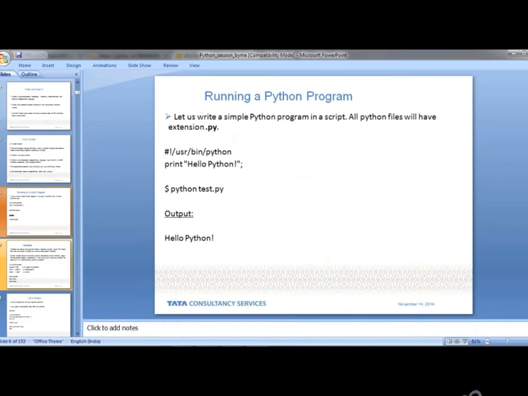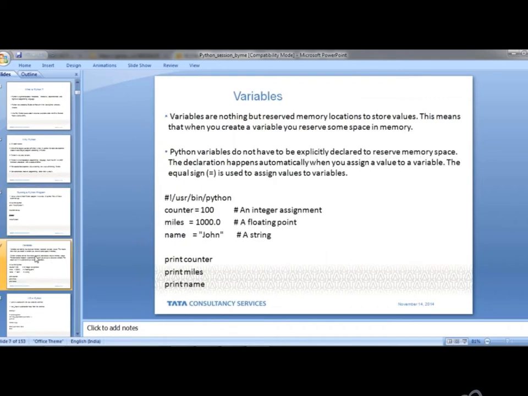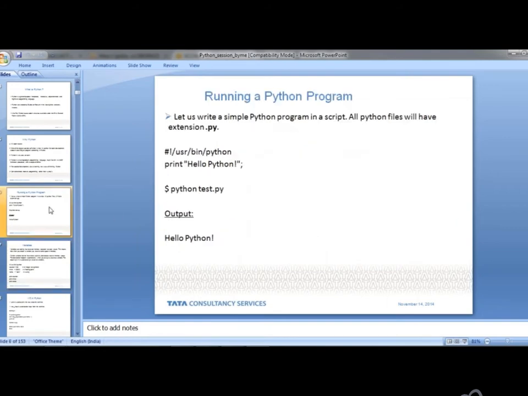How do we write a small Python program and how do we run it? Simple. Along with that, we'll see how we declare variables, and then quickly jump to the next concept. To write a sample Python program, we need hash bang slash user slash bin slash python.